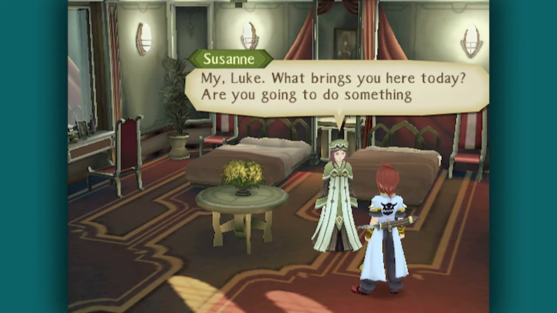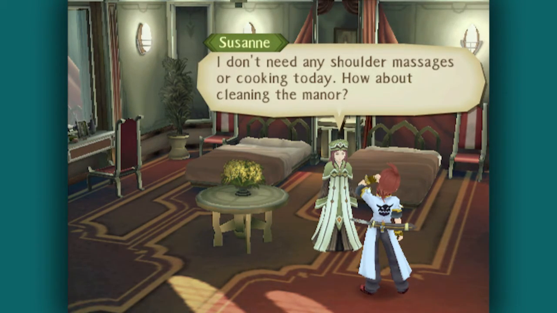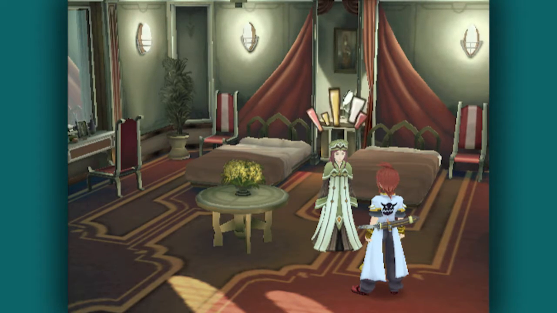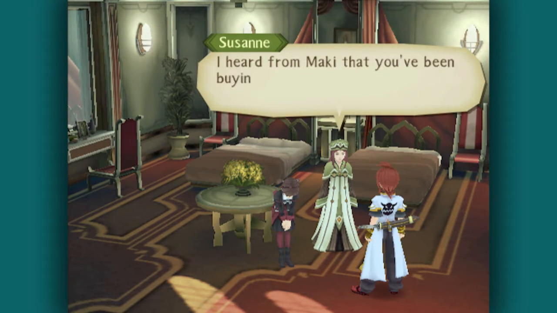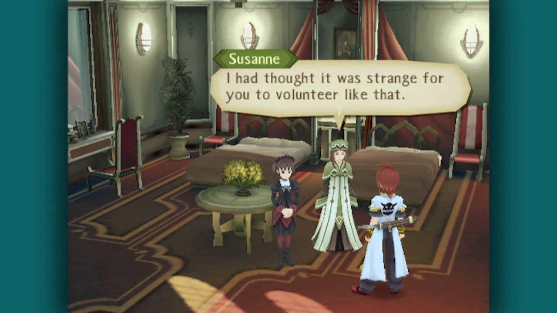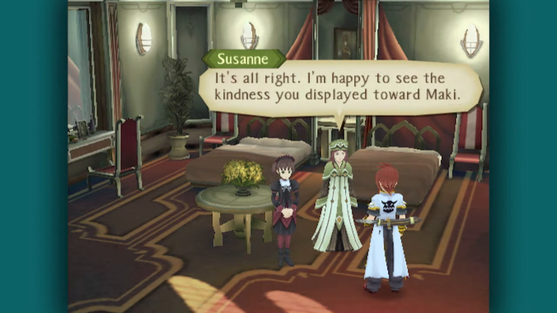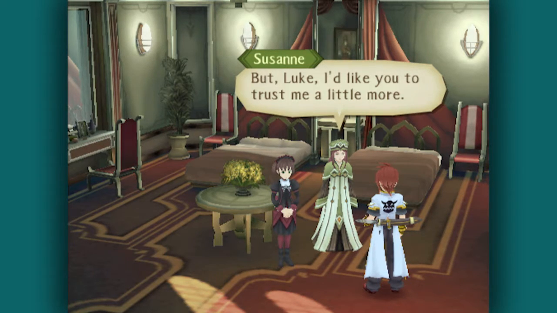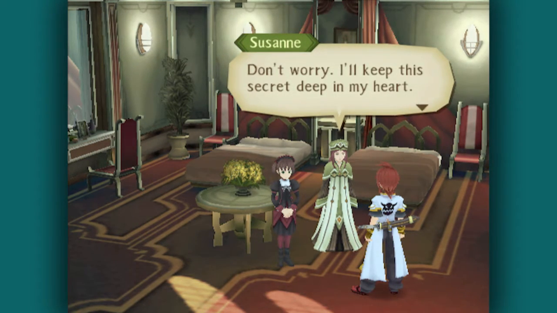My Luke, what brings you here today? Are you going to do something? I don't need any shoulder massages or cooking today. How about cleaning the manor? If you wish, Mother. I'm joking, Luke. Come here, Maki. Forgive me, Master Luke. I heard from Maki that you've been buying back the books that she accidentally disposed of. I had thought it was strange for you to volunteer like that. Mother, I'm sorry. It's all right. I'm happy to see the kindness you displayed towards Maki. But Luke, I'd like you to trust me a little more. I'm sorry. I thought she'd be fired if Father found out. Don't worry, I'll keep this secret deep in my heart.